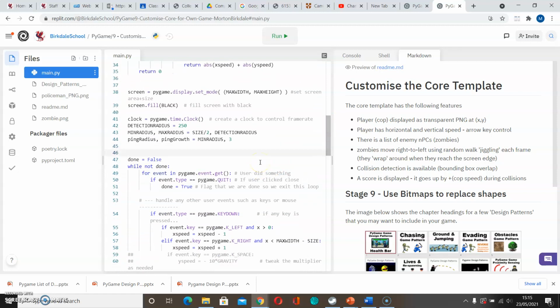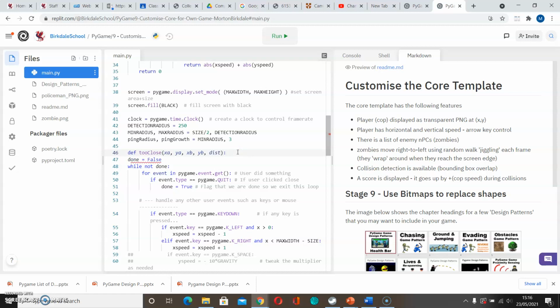I now need to declare a new function. So I'm going to say def too close. So too close is something that will allow me to see the distance between two objects. And those objects are going to have x and y coordinates. So the first one is going to be xa and ya, and the second one is going to be xb and yb. And then I'm going to be able to send in something that I think is too close. So that will be a distance. And if it's less than that distance, then we know we are too close.